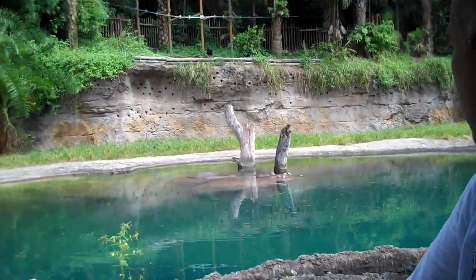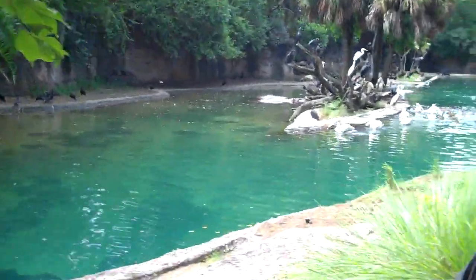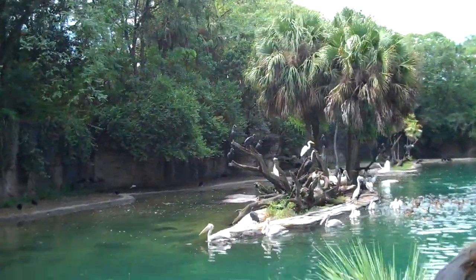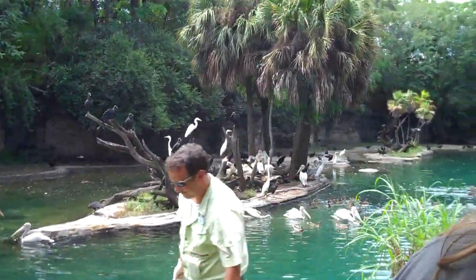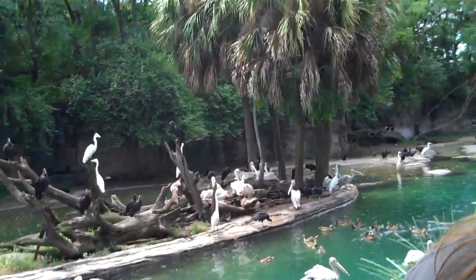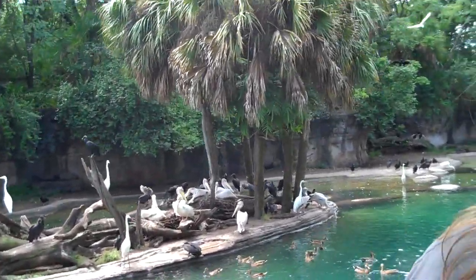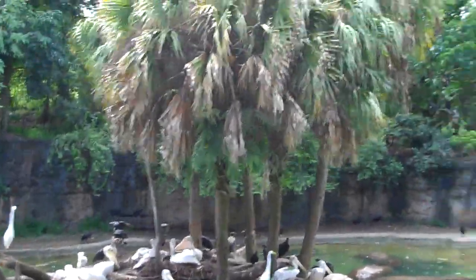He's talented. Here on the left-hand side, a couple of smaller birds, but these large gray and white birds are actually pink-backed pelicans, which work together to herd fish into shallow waters, where they can feed on fish as a family. They're also one of the few pelican species to build nests in trees and gather in colonies. Now, if you look at those nests there, you may see some baby pink-backed pelicans underneath mamas.